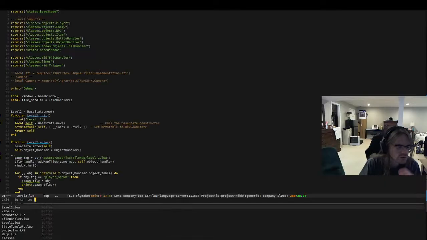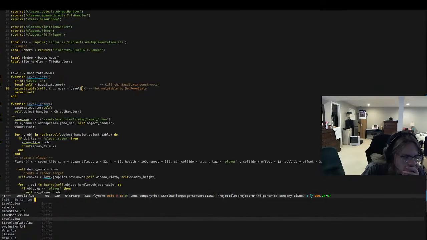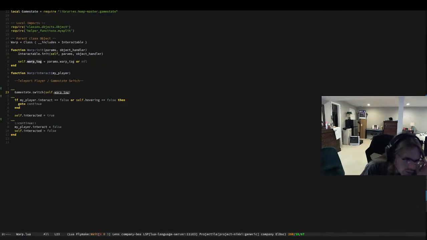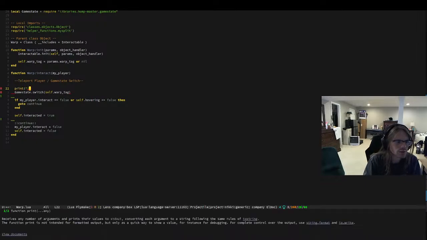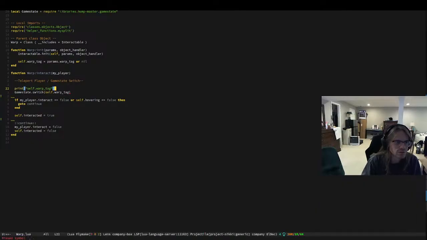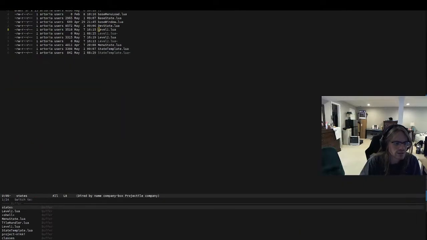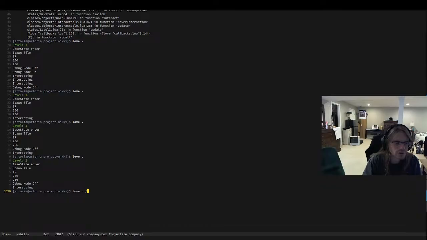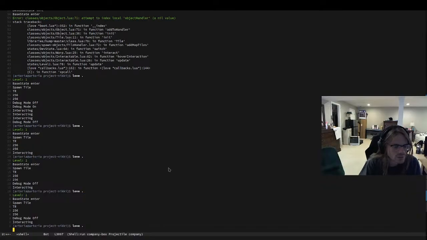We have level 2. So on warp, let's do this. Print. I think it might be switching to a game state that doesn't exist or is not what it is supposed to be switching to.